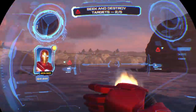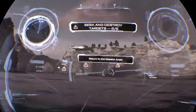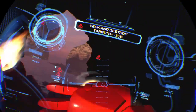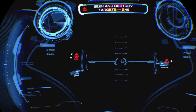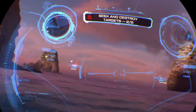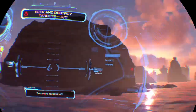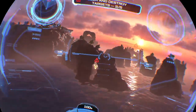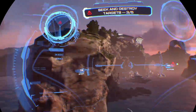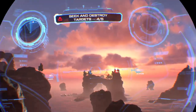Three more targets to go. Let's go. Let me get that way. Bring it back. Going through a cave out here. Oh! There we go. Gotta get out of this cave. Let's do a little cha-cha slide over here, baby. Two more targets left. Working on my pilot's license. Drop it down low, baby. I can't aim at that. Let's go. One more. Last one. Whoops, that's not what I want to do.